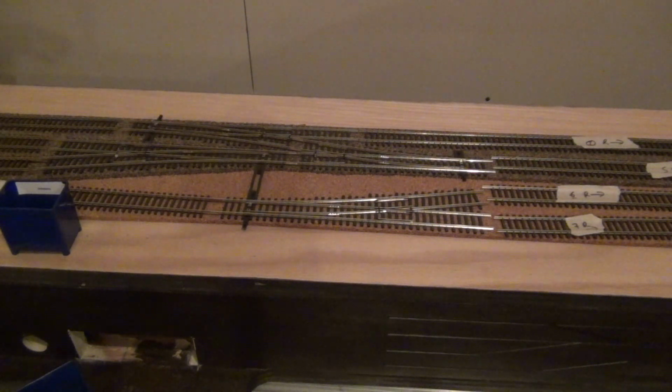The reason is that I'm going to wire this layout for locomotive detection and rolling stock detection on rolling stock that have resistor wheel sets. In order to do that, you have to have sections of track that are electrically isolated. In a normal DCC layout, we would just put metal rail joiners on all of this. But since I'm going to do detection, I need electrically isolated sections of track so the DCC system knows where the locomotive and equipped rolling stock are. So I'm going to put the plastic rail joiners on now, and they're just going to stay in place because I'm going to create those electrical gaps. The turnouts are going to be electrically isolated from the rest of the layout, and all of the straight pieces of track are going to become detectable sections of layout.